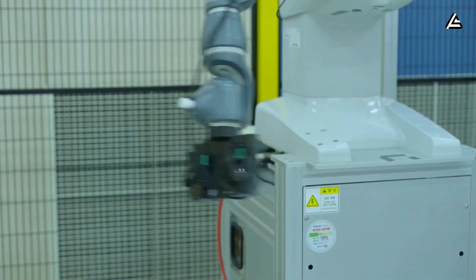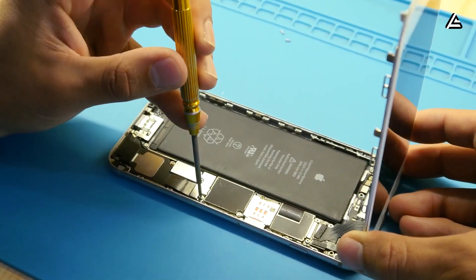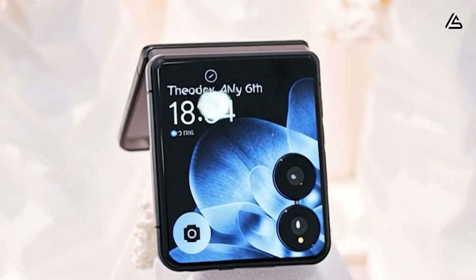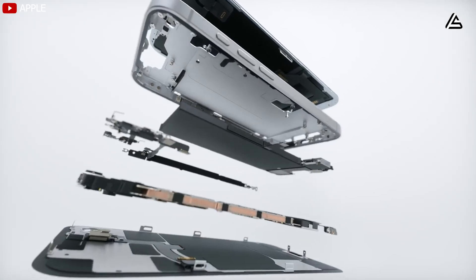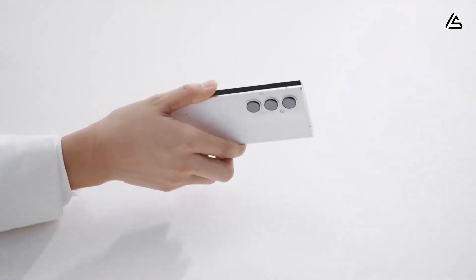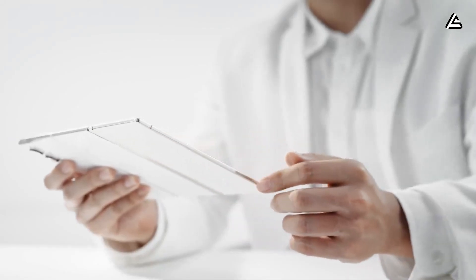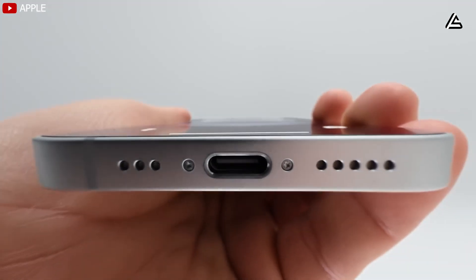Because Tesla modularized the hinge and display transfer components, repair labor time drops by an estimated 30% compared to current foldables. Total device weight lands between 8.5 and 10.5 ounces depending on battery configuration — light enough for all-day carry, heavy enough to feel solid. Apple's design philosophy worships thinness above all else, often at the expense of modular repair. But when a foldable device can outlast a traditional iPhone and cost less to fix, Tesla steals both the durability argument and the lifetime value proposition, putting direct pressure on Apple's carefully cultivated image as the reliability standard.